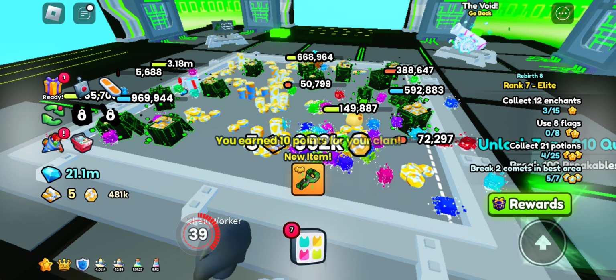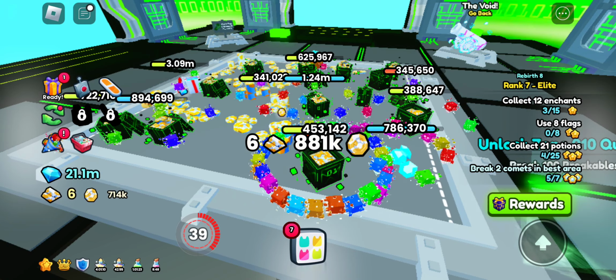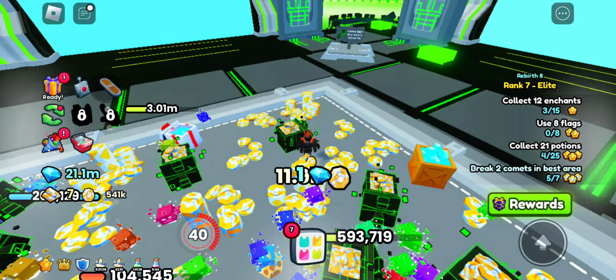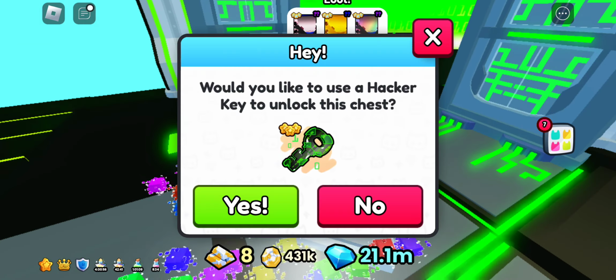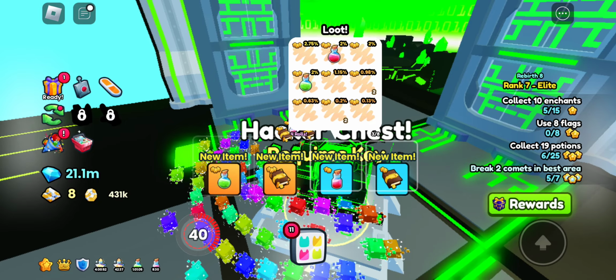Let's go! I got my first ever hacker key! We can actually use that. There's a hacker chest somewhere. Look around. There it is. Let's put iron. If I can get the huge, I'm gonna freak out. I know I'm not, but like, okay, yeah, that was what I was expecting.